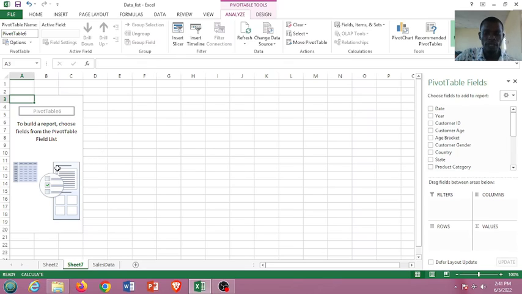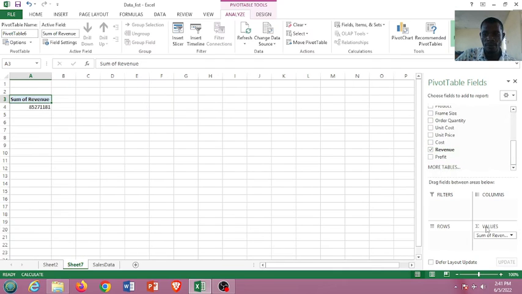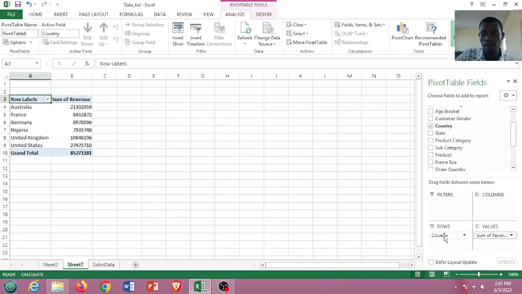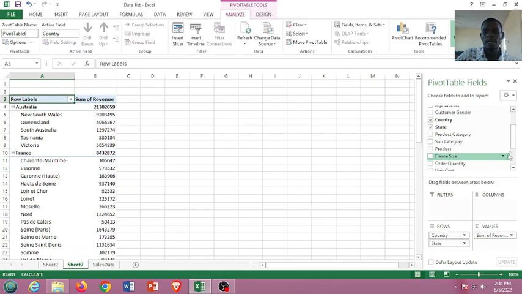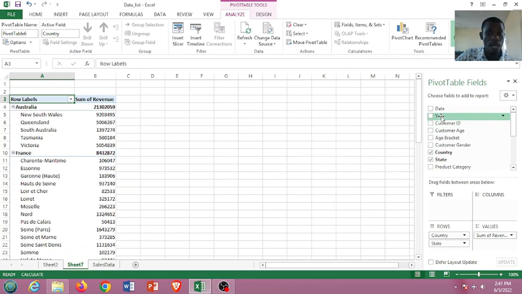For the first pivot table, we are going to work with our revenue. Since it's a value, it goes straight to the values. Then we'll also be working with our country under the rows, and the state also under the country. And then we also want to work with the year. The year we want split into the columns.